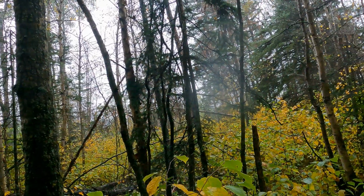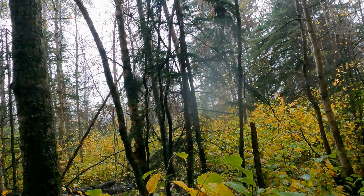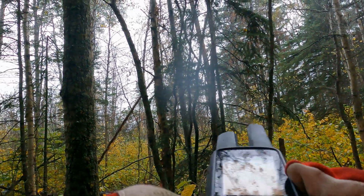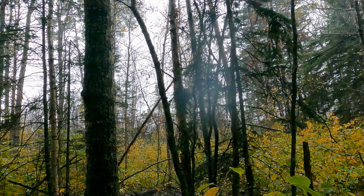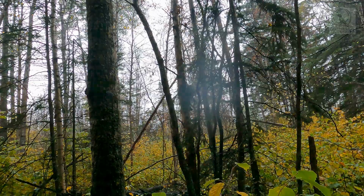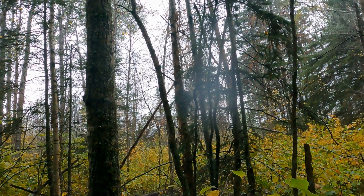One of the bugles I was hearing was obviously another hunter. All the guys at our hunting camp have these Garmin Rhinos, so I pulled mine out just to see if one of our guys was maybe over in that direction. If not, just let them know that it wasn't me so that they don't come looking. The Rhinos are kind of neat. You can see where everybody else is. You can also send text messages, or they work as a two-way radio as well.